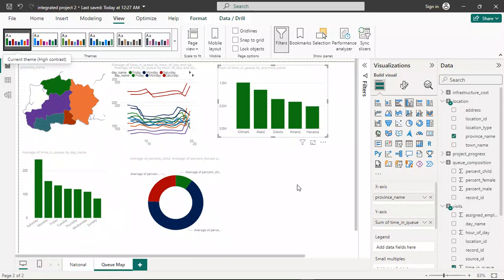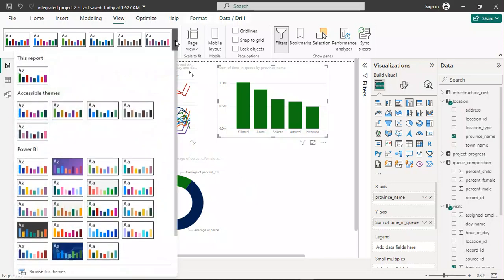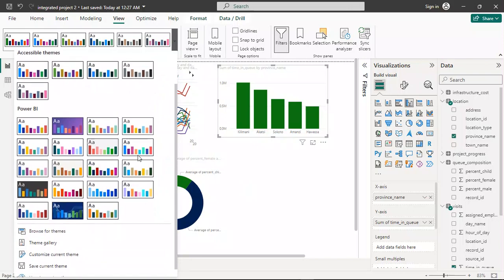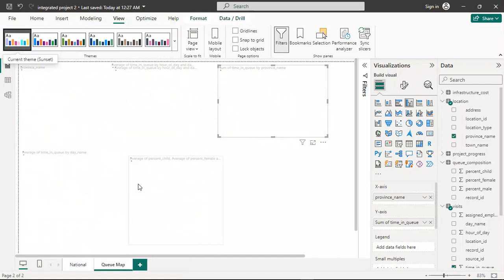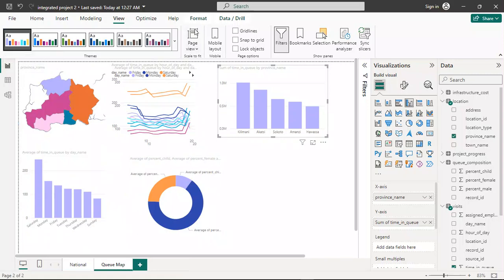It looks ugly. Even if we are going to use a theme, we need to first fix the color of the total time spent in queues. Yes, we have to do that on the legend and adjust. Is this color good? No. I think something not that dark. Patricia, is that something you were suggesting? She said you could customize, but that means you have to have the color code, the hex number.